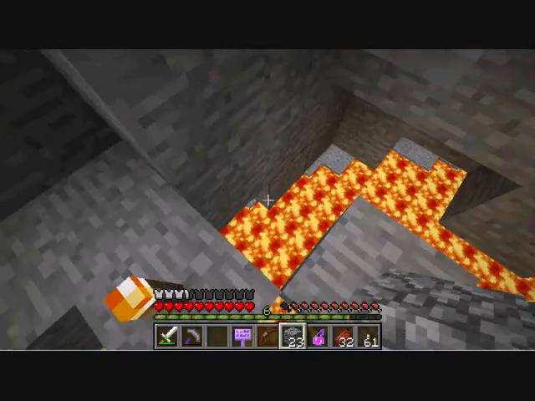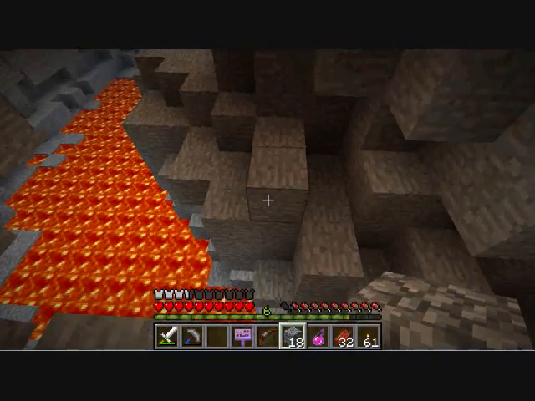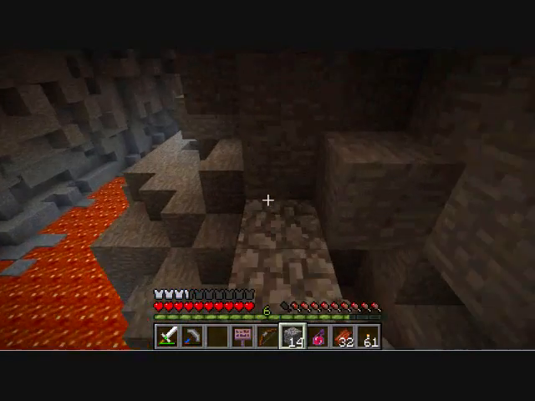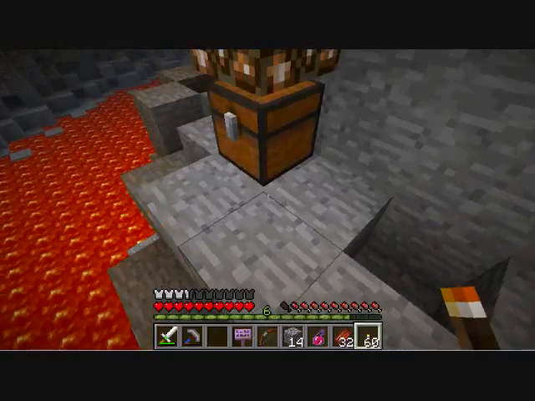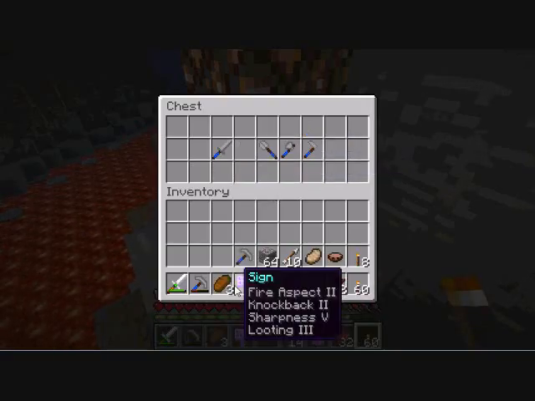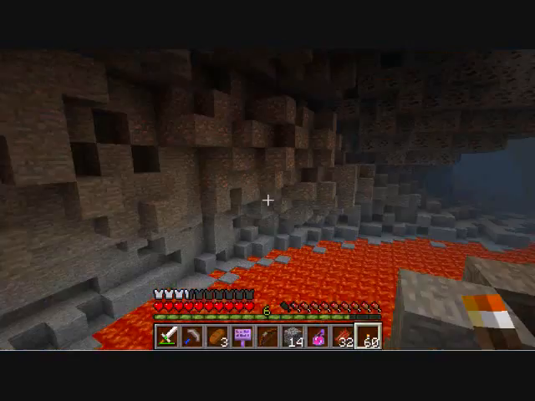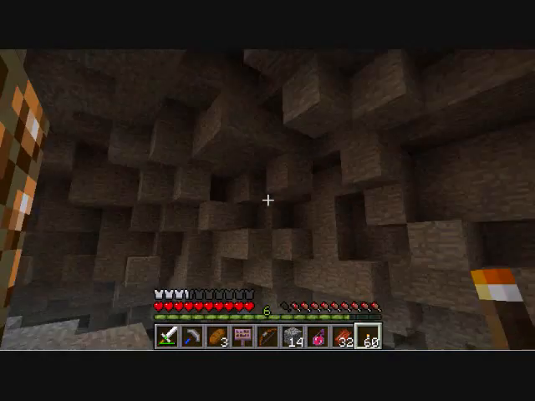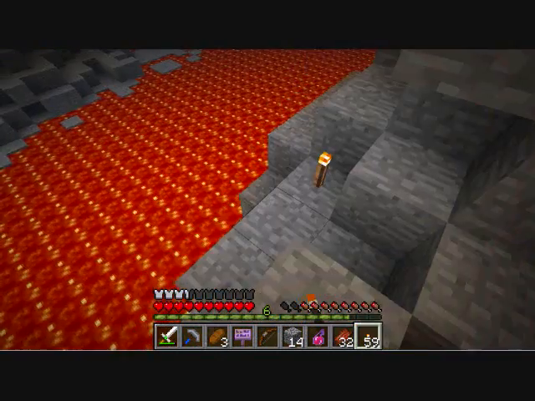Okay. See, that's why I hold down shift all the time when I'm at a ledge like this, especially because it's lava beneath me. Aha. Food. And I need another pick, so that's cool. And in fact, I'll swap that out. And iron everywhere. Okay. That's good. That's really good.